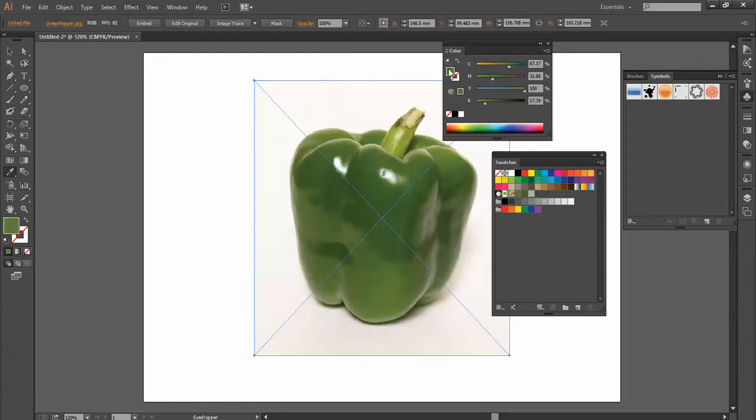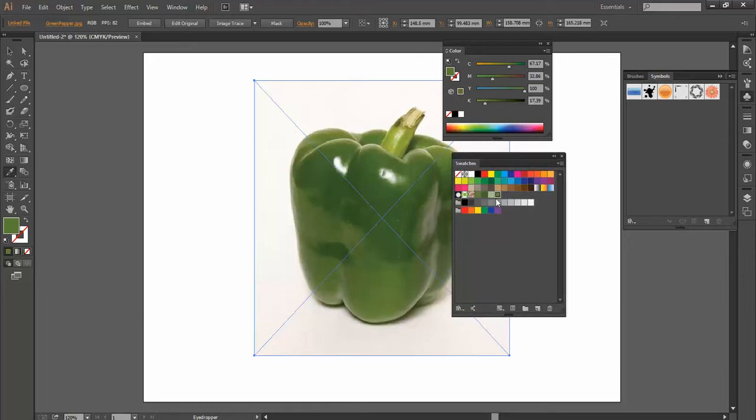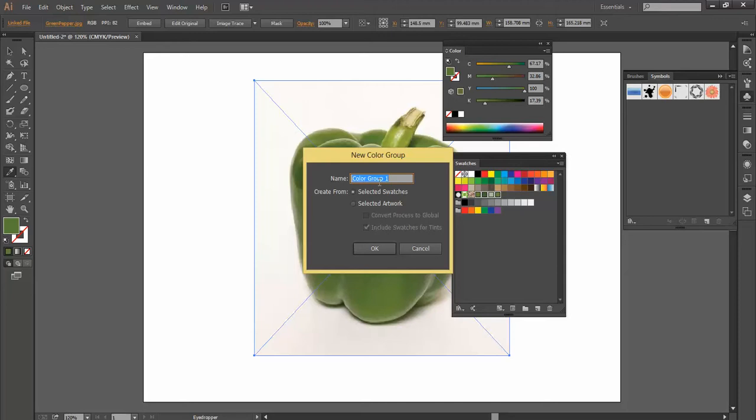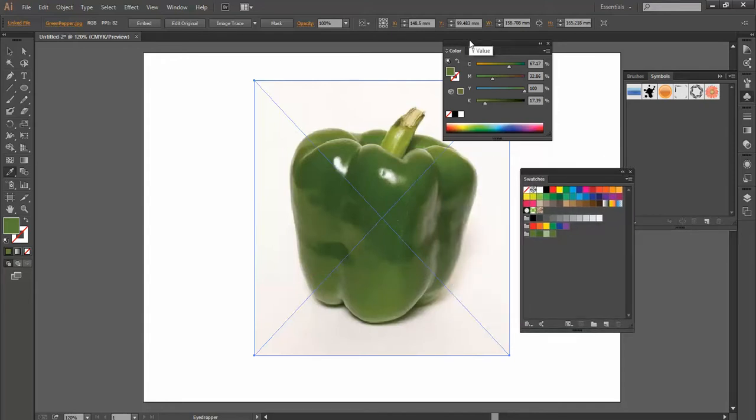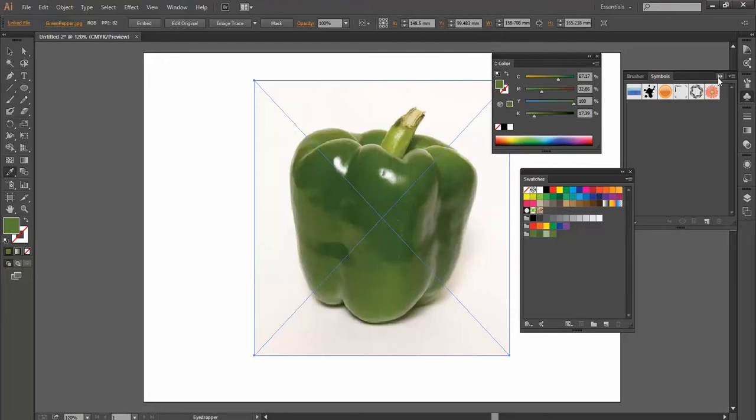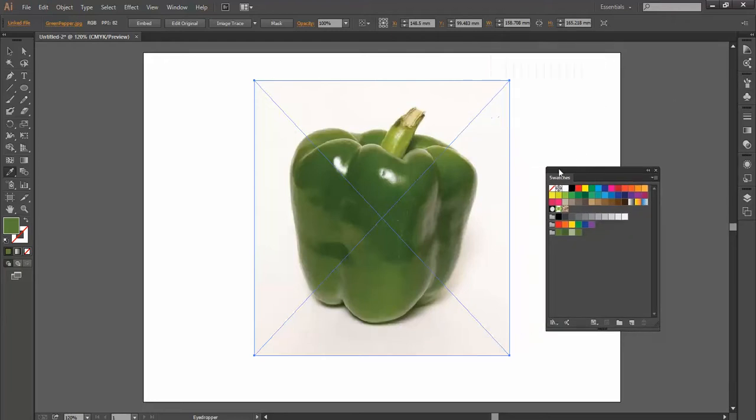We can do this afterwards as well once the vector is created, but I just want to grab a couple to get started. And also, those of you who have never used a colour group before, very useful in Illustrator. I'm going to press my shift key and just select all those colours that I've made. I'm going to come down here to the bottom of my swatches panel, click on the new colour group, and let's call this greens, and create from selected swatches there. So click OK, and it just puts them in a neat little group, a little folder at the bottom there for me to use. Okay, so let's close my colour. I don't need that anymore, and let's just pull my swatches across.